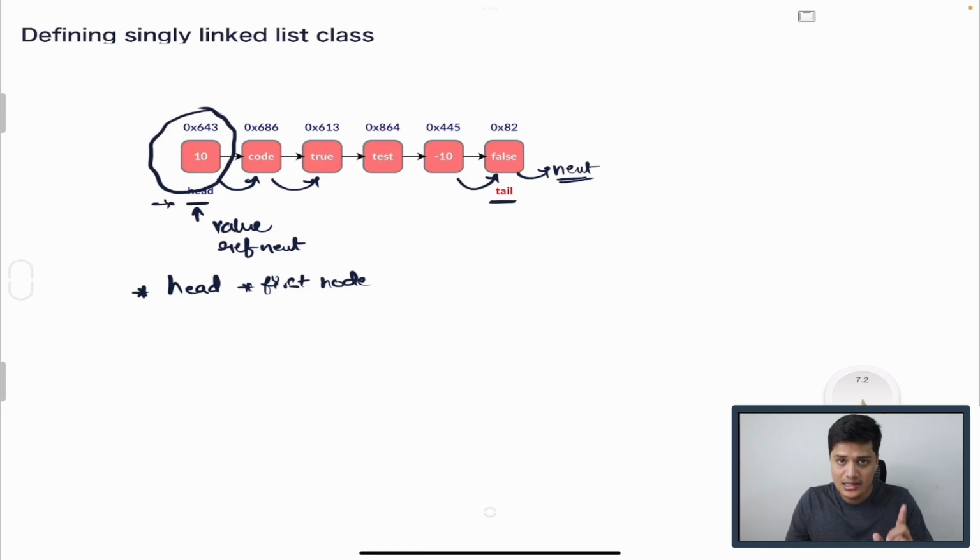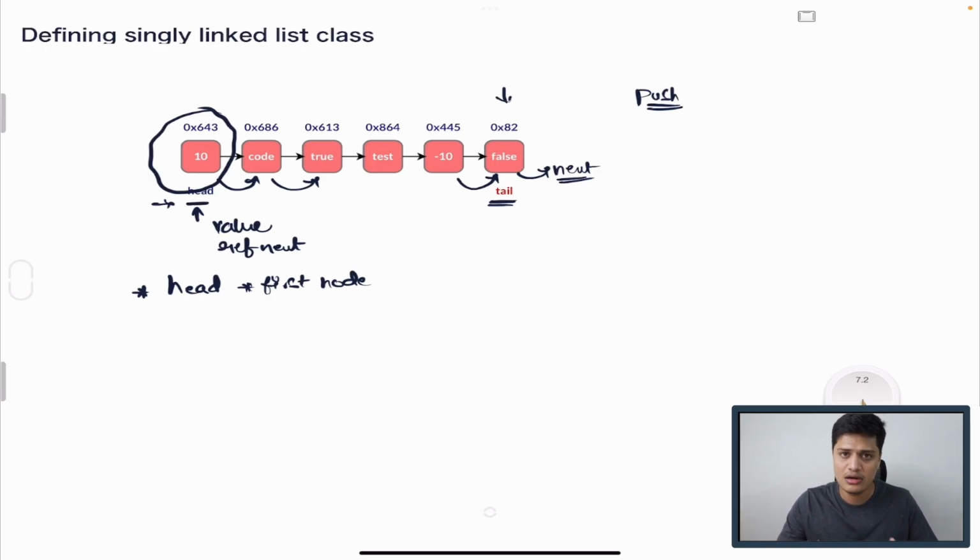The second thing is, as part of implementing functionalities such as push, where we add a new value at the end of the singly linked list, if we have access to the tail node, we will be able to add that new node very easily. If we don't have access to the tail node, our implementation would first require us to go to the very last node. After going to that last node, we will be able to add the new node there.